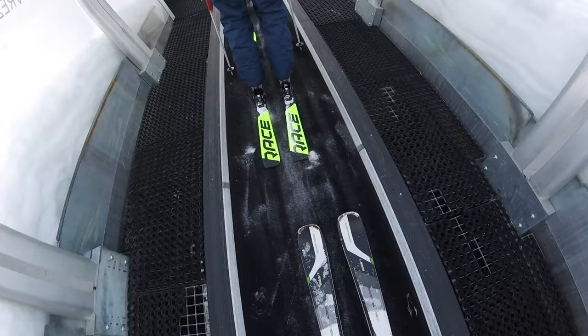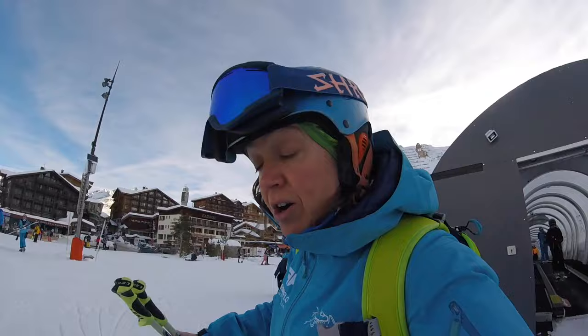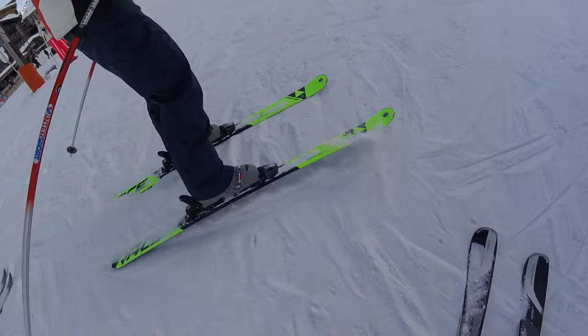Small steps and roll off. And it's really important, on any part of the lift, once you come off the lift, to get out of the way of everyone else. Great skills.